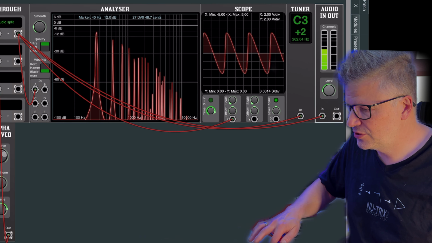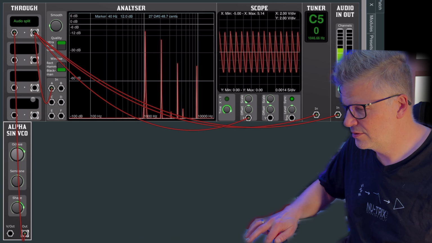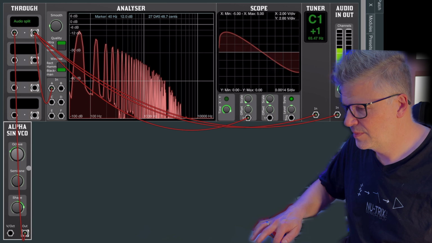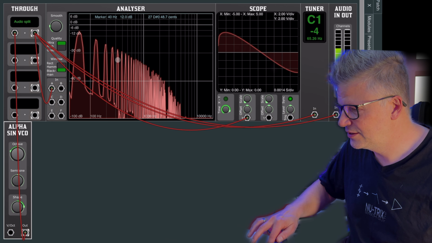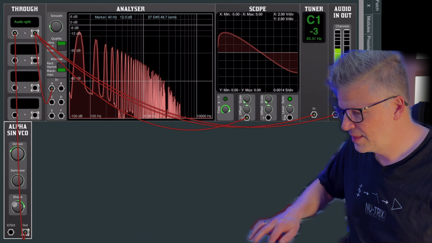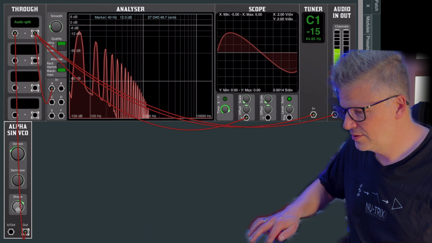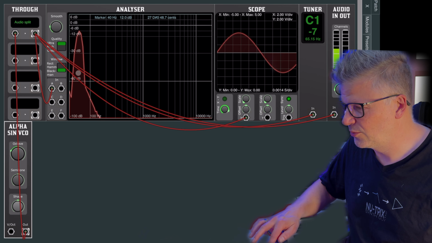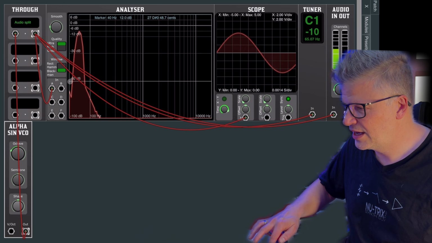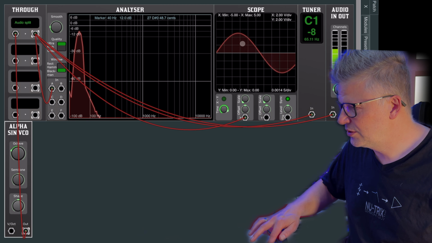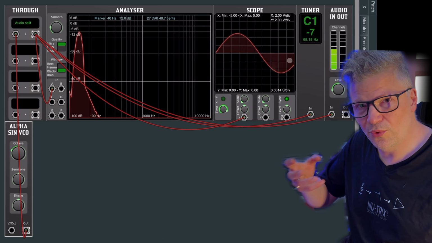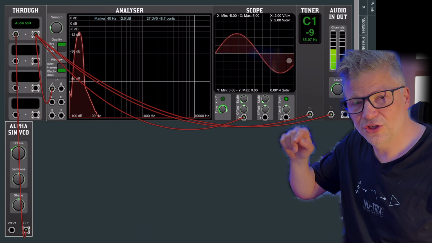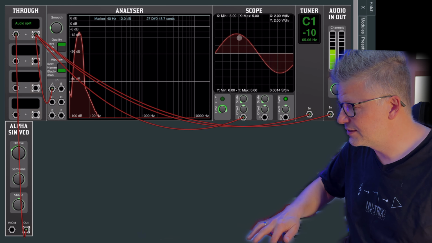Now, if I change the pitch of this, you see that the sound changes. You see the internal content, the harmonics of the signal. If I change the shape, if I go back to a sine wave, you see the sine wave only has one frequency, and we call it a sine wave because this physically is the look that we have on the scope. When we look at the oscillation shape, it is this.